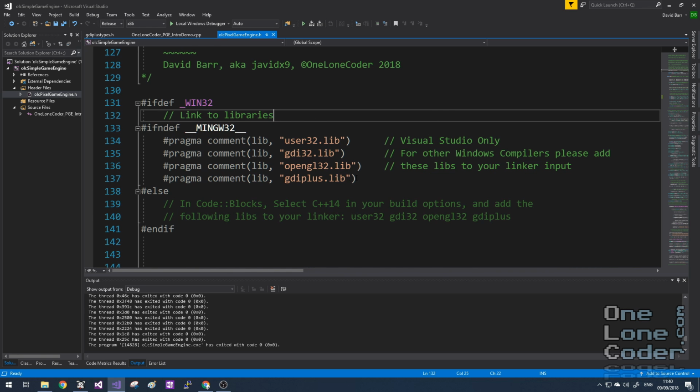In a standard Windows environment, you no longer have to do anything at all to get the project to run. It will self-load the libraries on Visual Studio. In Code::Blocks you need to add 4 libraries, but it's quite clearly highlighted which 4 they are, and you will have them in your default Code::Blocks installation. I've also worked quite a bit to get it to be character type agnostic, so it doesn't really matter whether you're using Unicode or not.